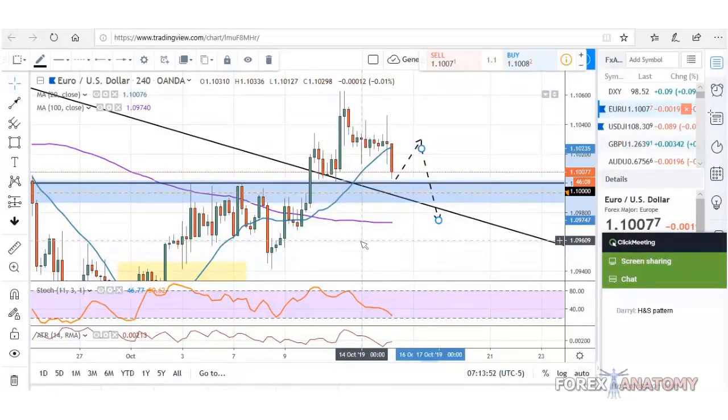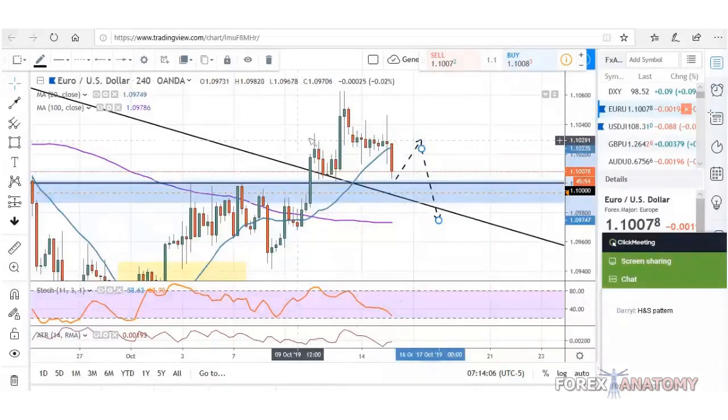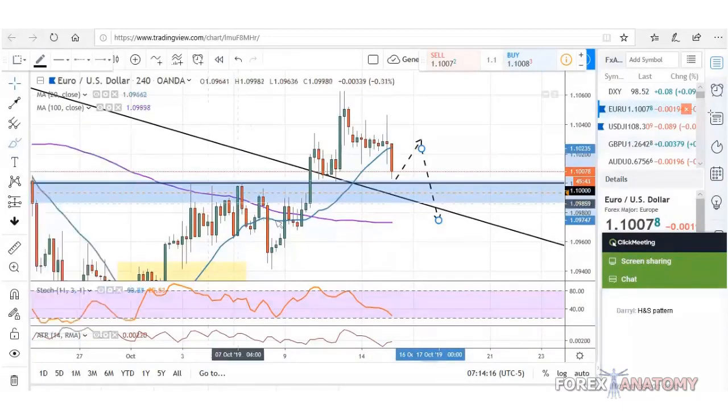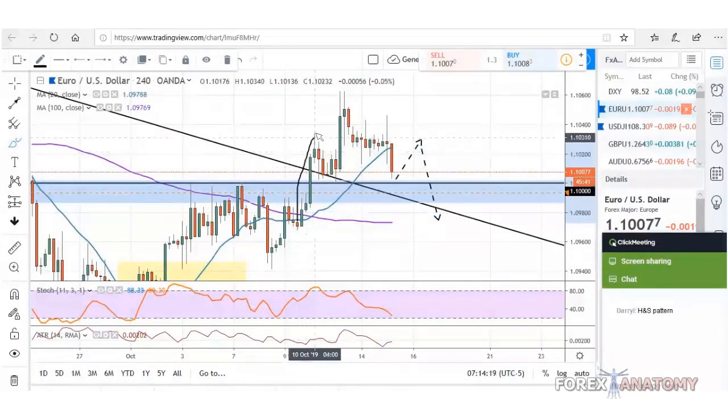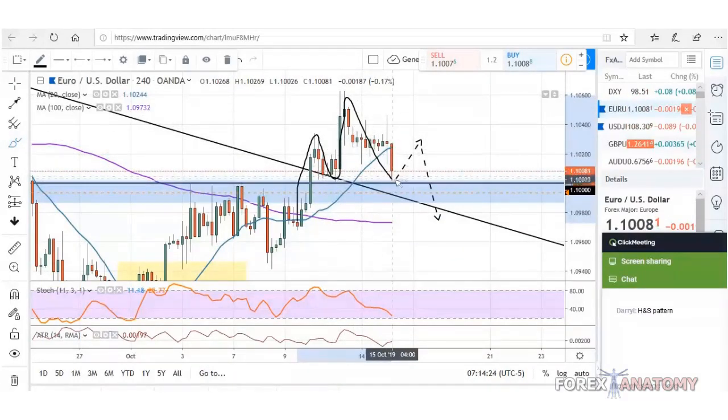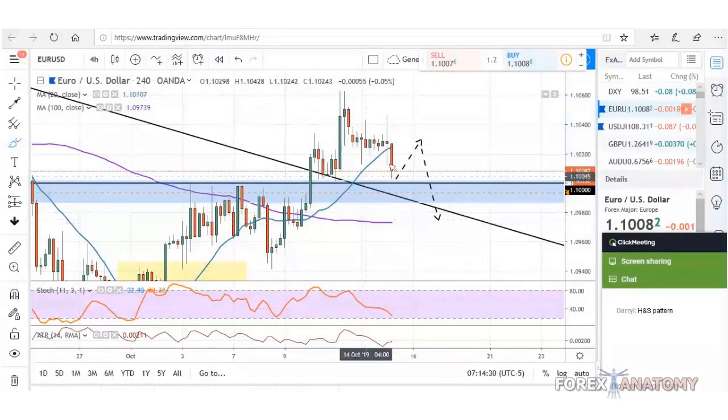So this could potentially take place. What we see here, if price does respect this area of support at $1.10, we could see something like this, where price pushes up, tests this area right here of structure, right here to the left, and then you can see price fall lower from there, creating a head and shoulders pattern, where this is what you call the left shoulder, this is what you would call the head, and this new move is what you would call the neck. So price could do something like that.